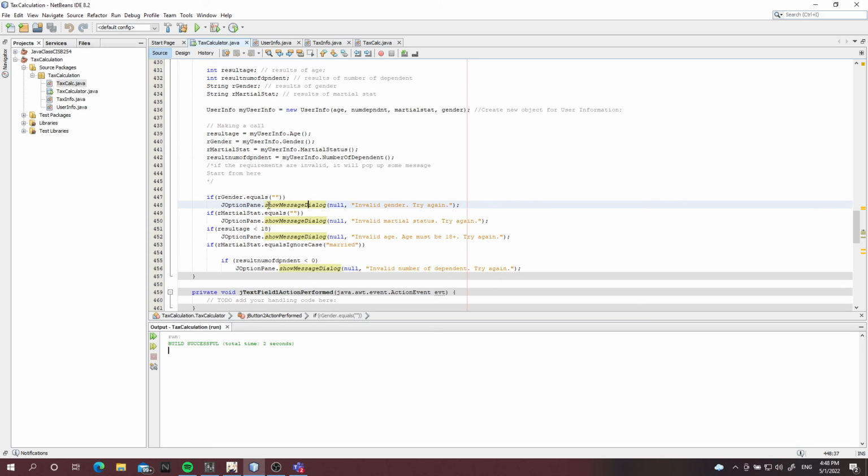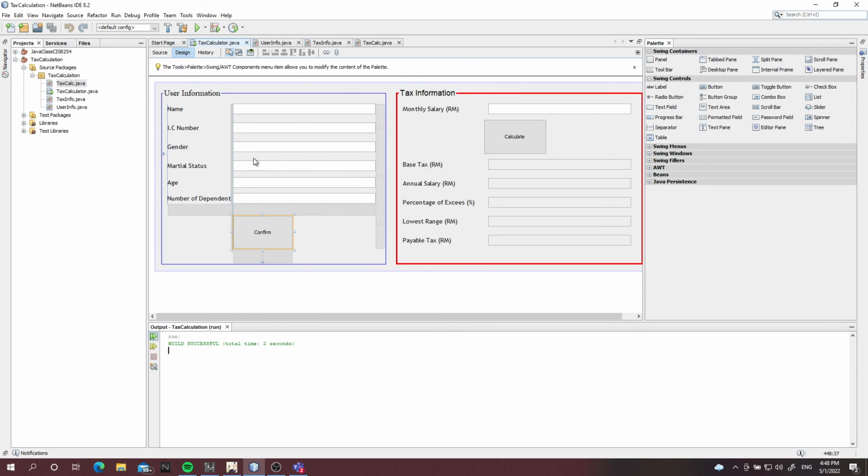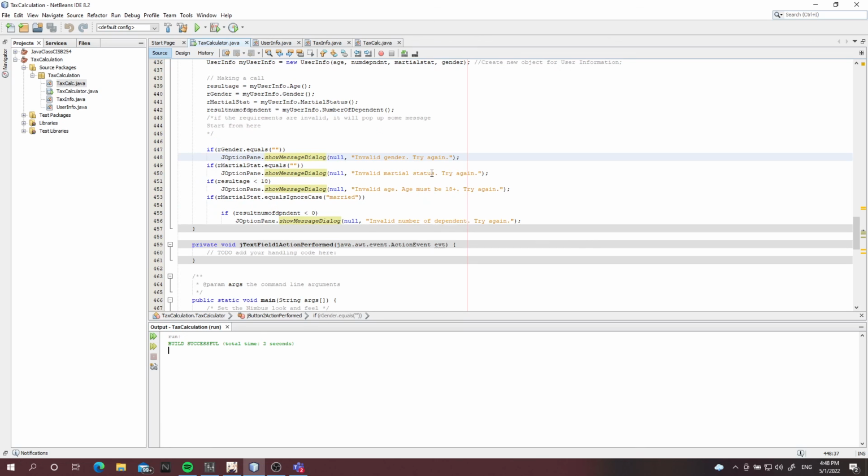I set here JOptionPane.showMessageDialog. So these 4 show message dialogs. Let's see, I will set the show message dialog here. So this is the code.